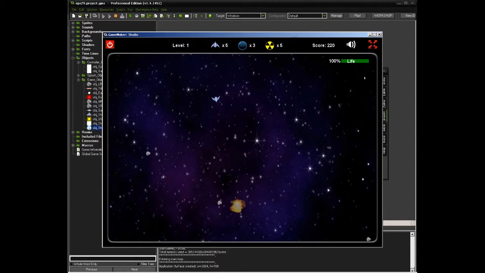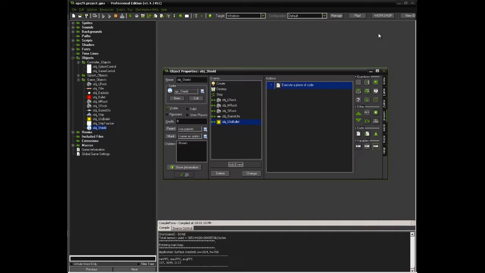Okay, come on, UFO. Uh-oh. And our shields are reducing, if you look at the top. Oh. Put the shield on. Okay, come on, shoot me. See that? See that explosion on the outside? I like that. Anyways.